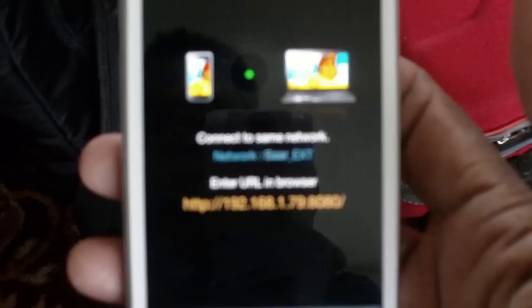And what it does is it just gives you this little screen, and it gives you an IP address. And basically, at that point, let's put our phone right here so we can see it. Basically, at that point, we just go to a browser. Let me open up a browser here. Google. There we go. Okay. So we go to a browser, and we type in the IP address, which in this case is 192.168.1.79:8080.